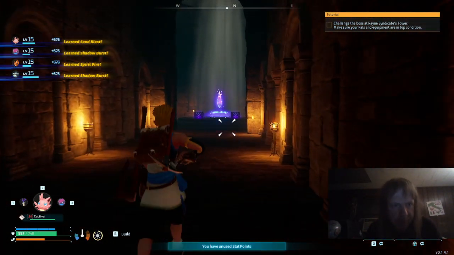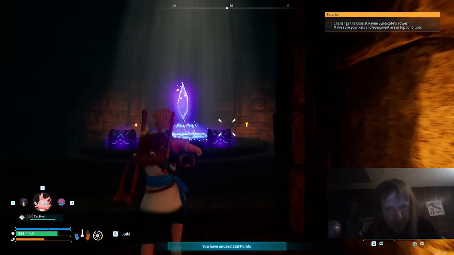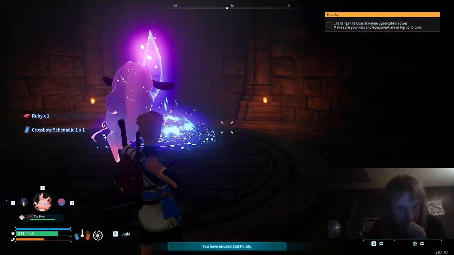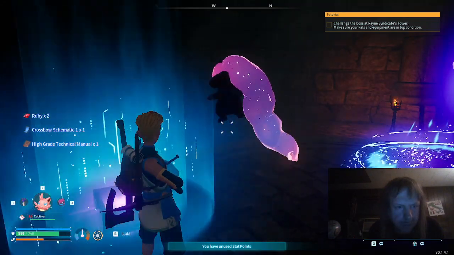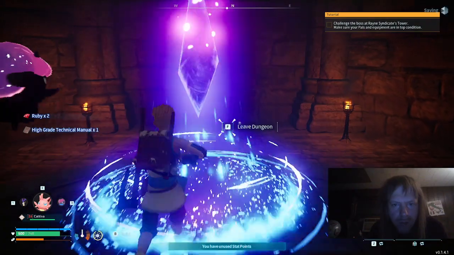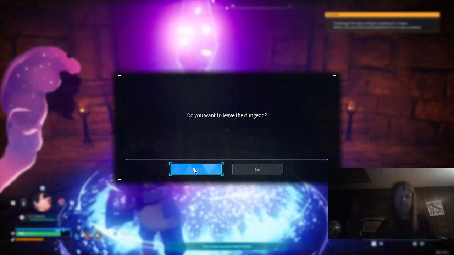Okay, let's go ahead and see what's in these chests. Wow, we learned all kinds of neat stuff, looks like. Okay, let's see what's in this chest. Crossbow schematic, I think we already have one of those, so we can sell one. High-grade technical manual, that's good. And let's leave. Yes. And I know there's some dire hells out here probably going to kill us, but we did go up a level, so we're stronger than we were.